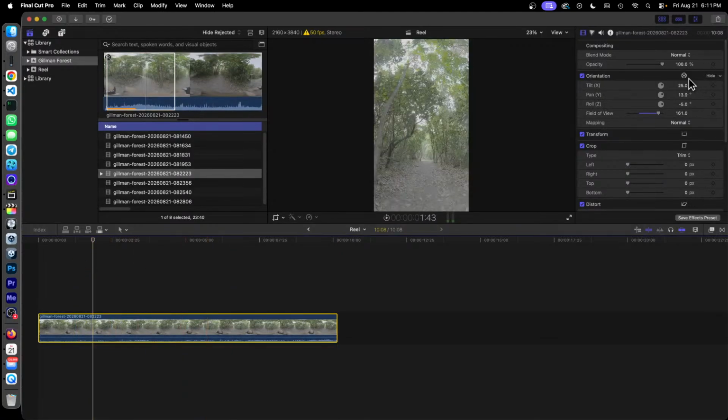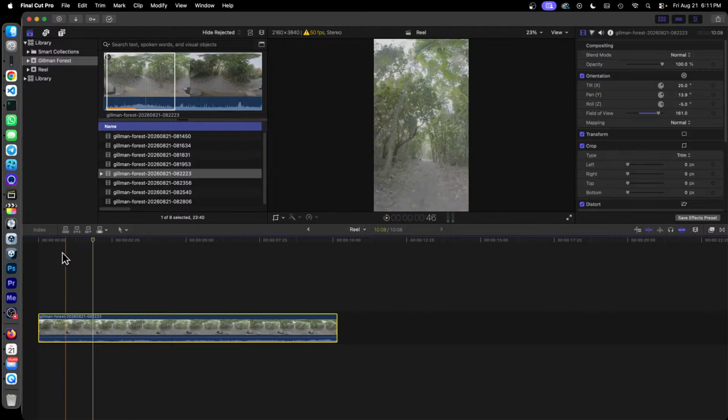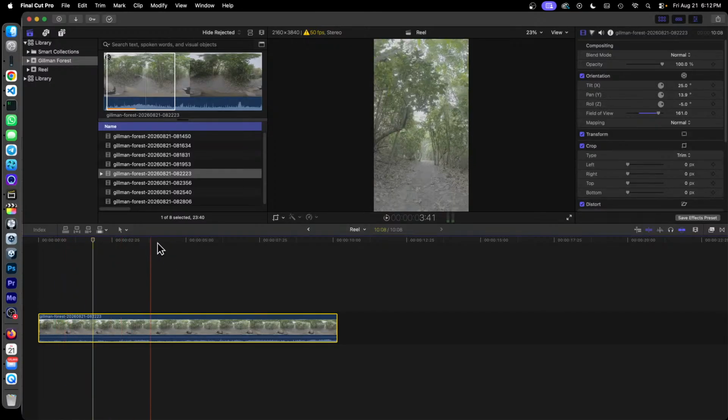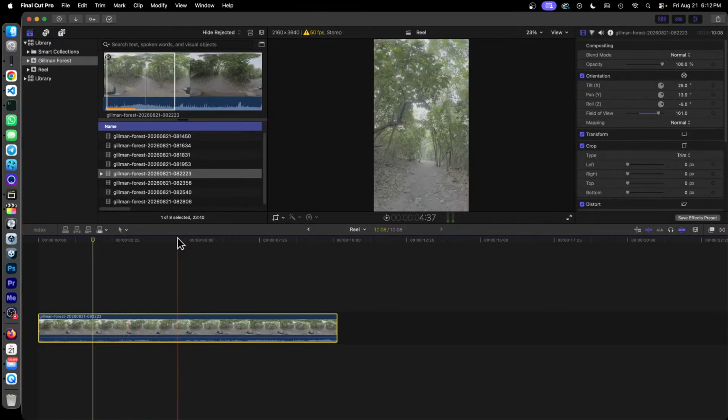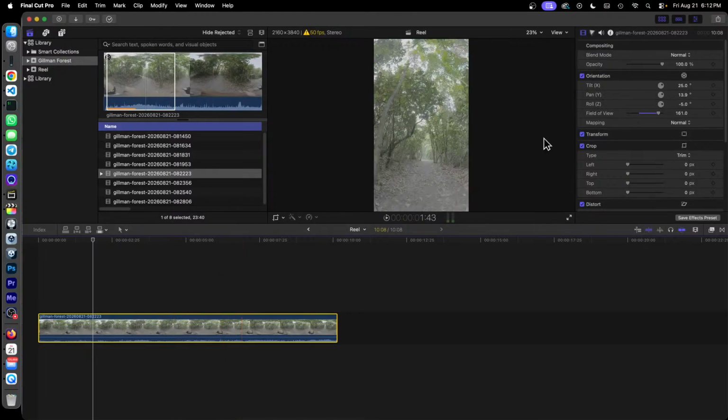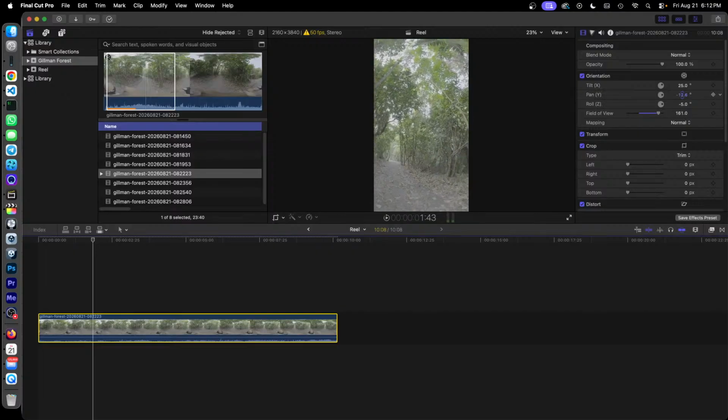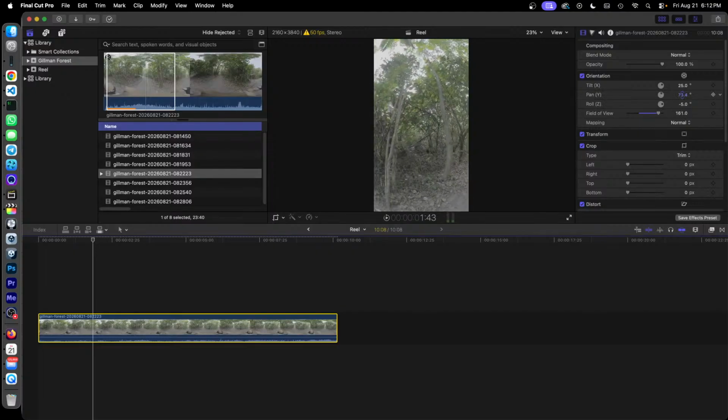So I turned the orientation in terms of the tilt, the pan, and the roll to make the field of view point towards the interesting parts. Maybe to make this easier, I'll pan over to the forest so you can see the parts that we missed out.